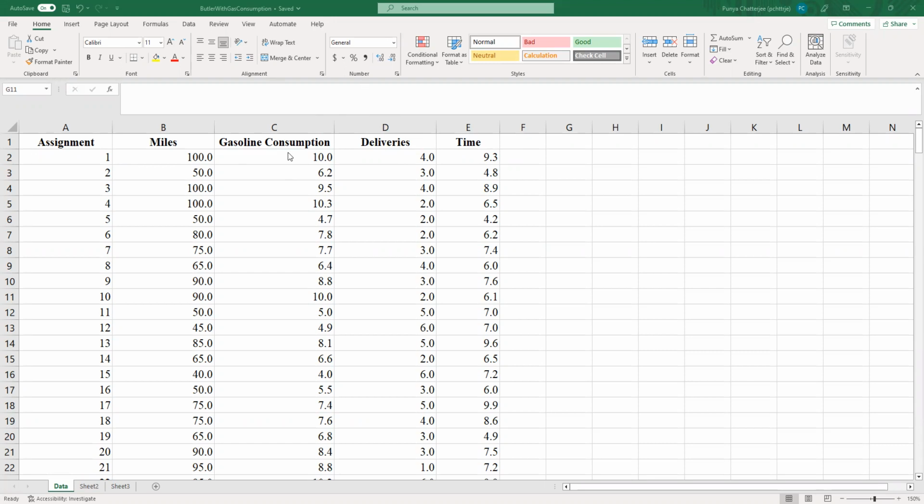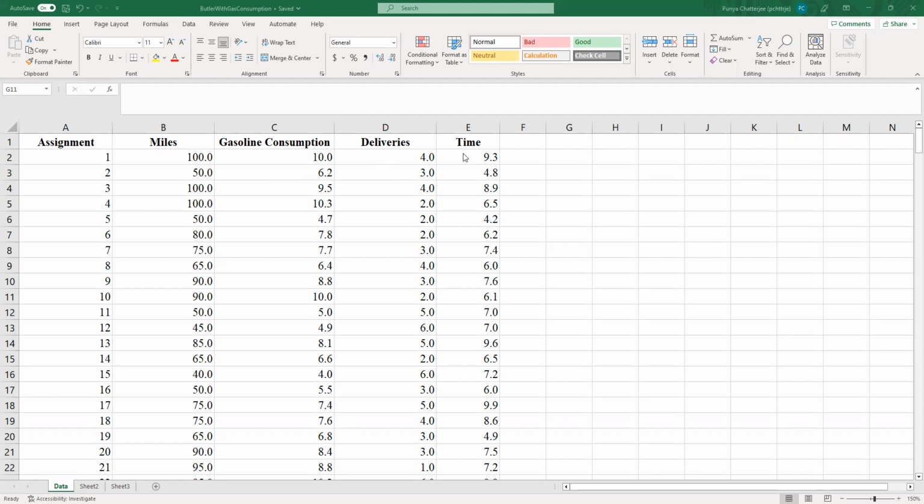So we have the data about how many miles the person needs to cover for this assignment, how much gas they spent, how many deliveries they did, and what is the time that they took.